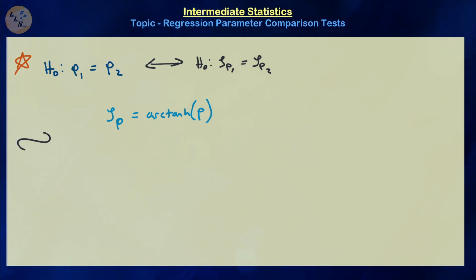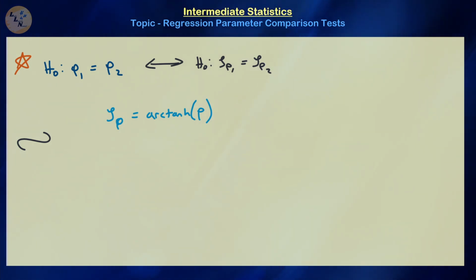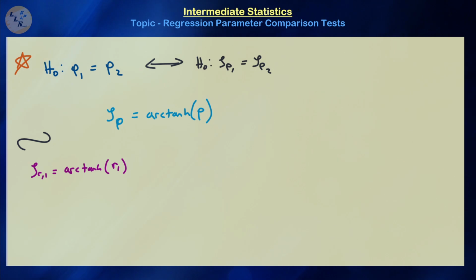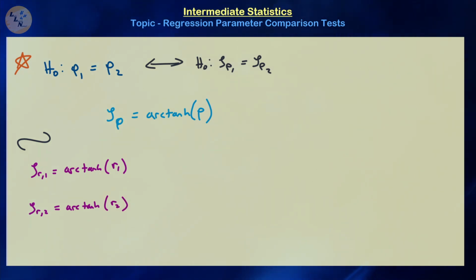So let's start off with the confidence interval approach, but this is going to follow a similar pattern, just like the single bivariate correlation test via the Fisher transform. So we're going to define zeta r1 to be equal to the inverse hyperbolic tangent of the first correlation coefficient, that's the correlation coefficient for the first bivariate data set. And then zeta r2 is going to be equal to the inverse hyperbolic tangent of the second correlation coefficient. And then we're going to be looking at the difference, zeta rd, the difference of zeta r1 and zeta r2. You could also do zeta r2 minus zeta r1.